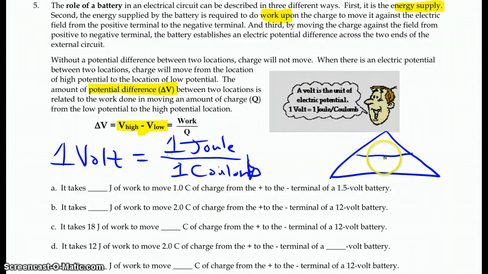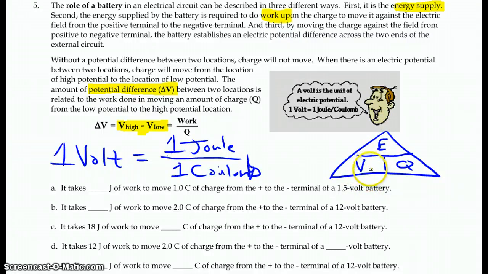It's 3 elements, so I can just break it into a little triangle here. Your potential difference V, or your potential V, would be here. Your energy in joules would be up here, and then your charge Q in coulombs would be down here. Now, if I'm trying to figure out how much voltage I need, I would just need to take how much energy I had to expend and divide it by the amount of charge that I needed to move. If I was going to look for the amount of charge that I could move, I'd need to know how much energy I had to expend and then how much difference I want to give it.